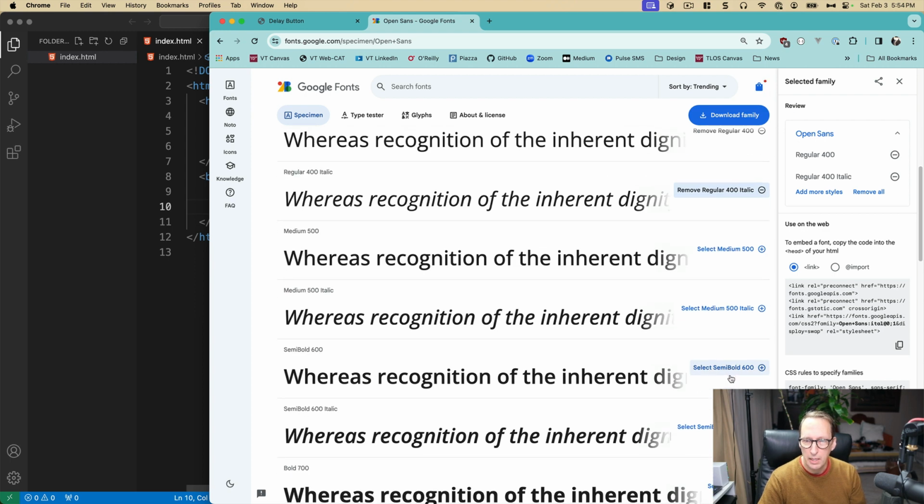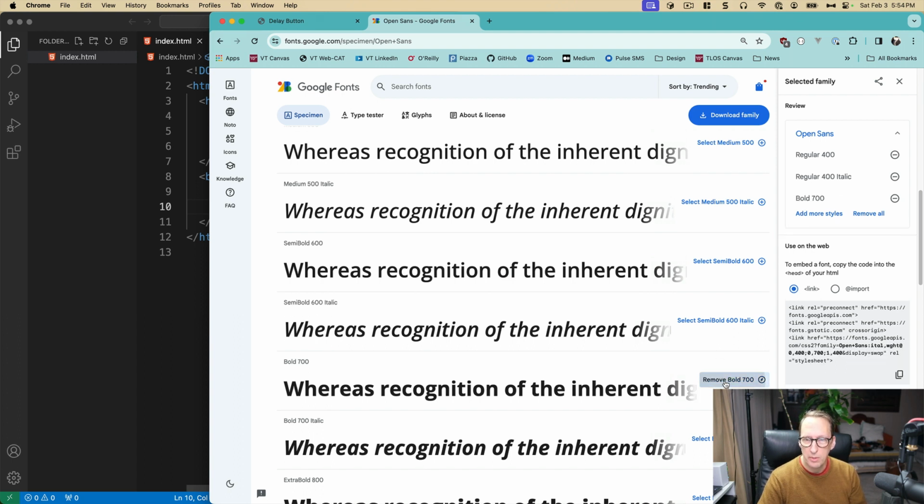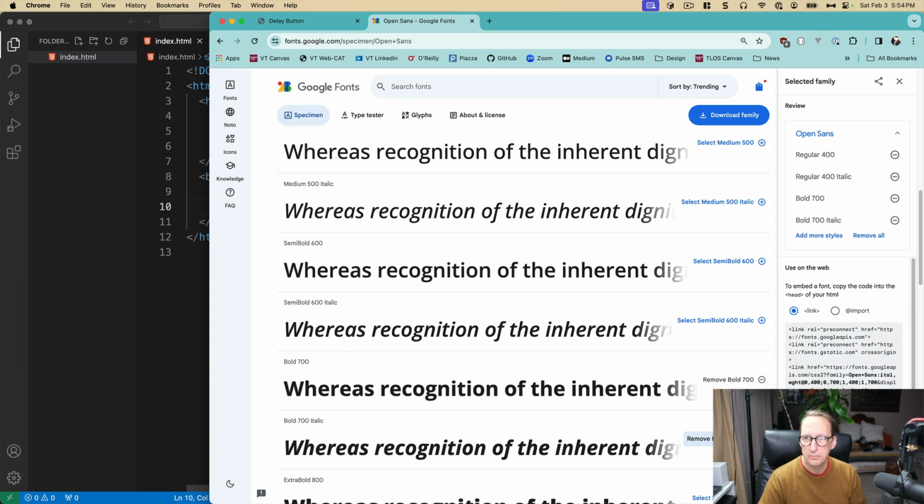And then the bold is 700. Okay, so I'm going to select the bold, and I'm going to select bold italic. And that's another thing you should just kind of know, that a weight of 700 is your default weight for a bold font.